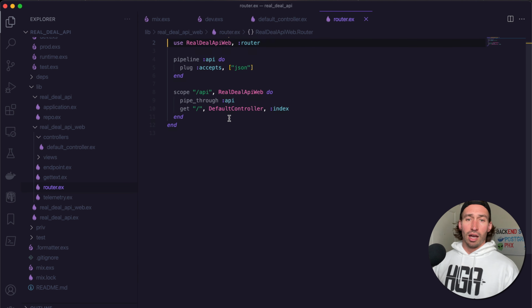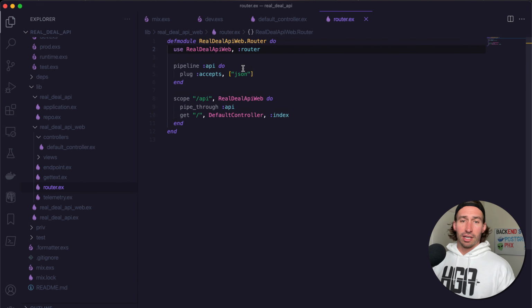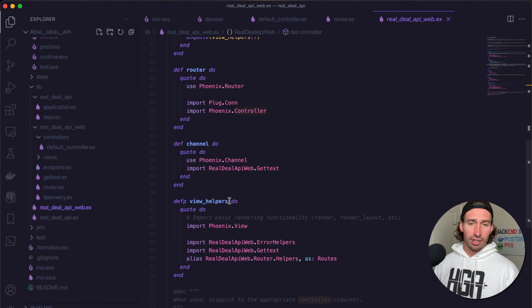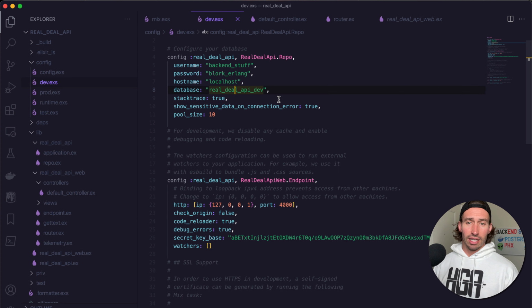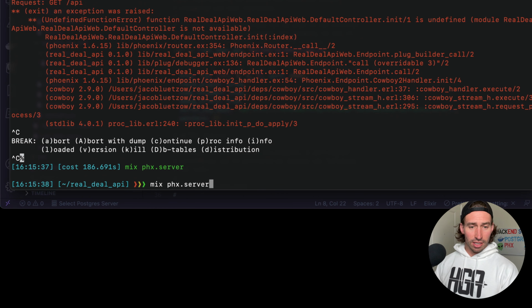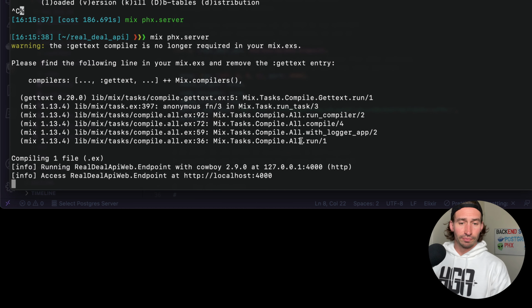That's why. Because we're already importing our controllers through the real deal API web.ex that I showed you down here. So we're already importing all of our controllers. So when I typed that in, it autocompleted, and that's why it was yelling at us. So let's go ahead and Control C twice, spin up our server again.